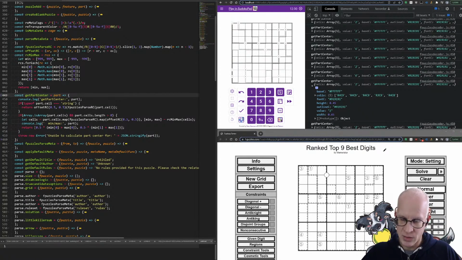Yeah, all right. So basically what I was doing apparently is I was calculating the minimum and maximum and then taking the center of that. So if you're adding multiple cells, it won't move it around. Should be a relatively easy fix. So first of all, let's have a look what the cells actually look like.